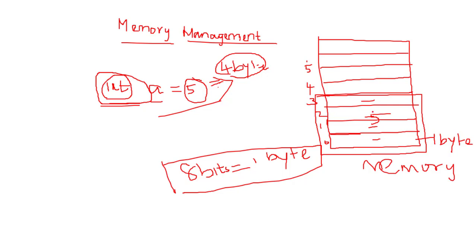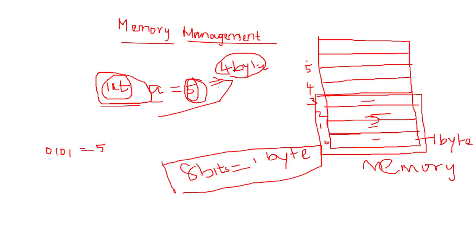We know that a computer can understand only binary values, right? So it is not going to just store 5. This decimal number will be converted into a binary number. I'm sure that you know what a binary number is. So what is the binary number for 5? You can say 0, 1, 0, 1. This is the binary number for 5.